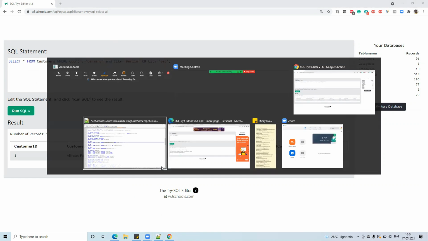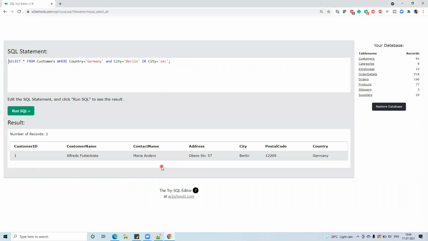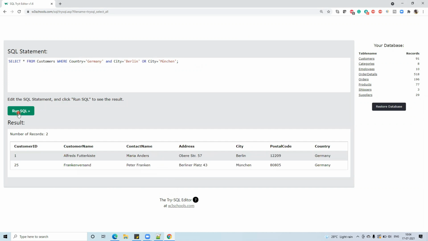Yes, sir. Earlier we had this Munchen, right? Munchen. Let's run this. Okay, so it is coming. But there is something like ambiguity actually. This AND operator belongs to this one, and for the entire condition, what you do is put it like this. Your intention is like that, right? So keep these braces and click on the run button.